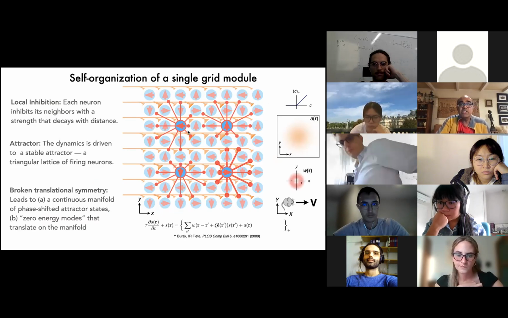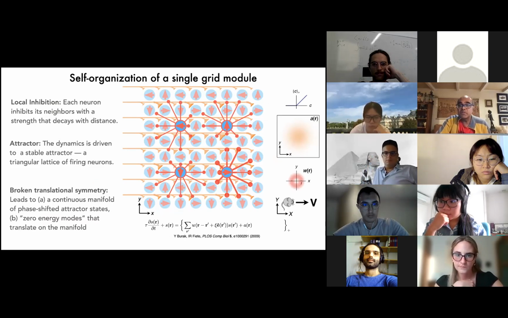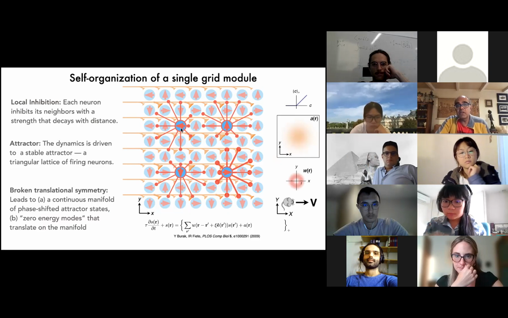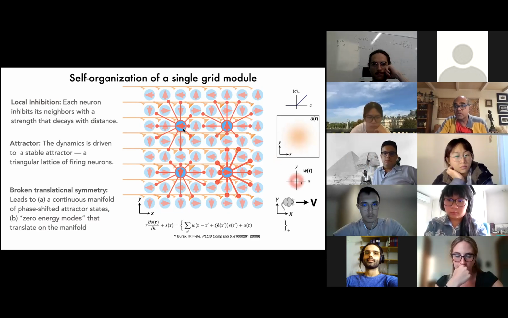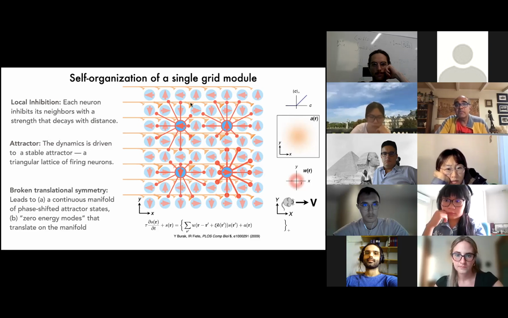Now imagine that each neuron inhibits its neighbors. If so, suppose this blue neuron here fires first. If it fires first, it's going to shut down a whole bunch of its neighbors. But then a neuron that's a little bit away, outside its range of inhibition, will not be inhibited, and that will fire. And that will shut down a few more neurons. So in this way, if this was one dimension, you can see you'll get a lattice of neurons firing.